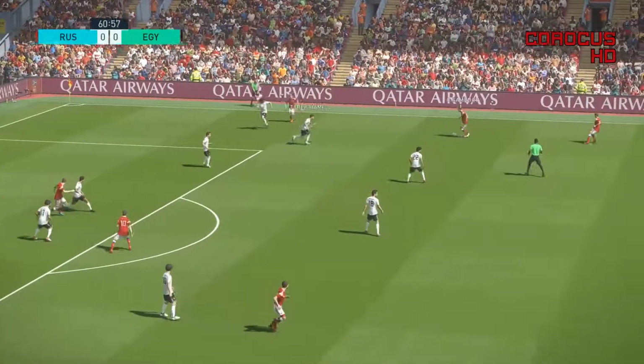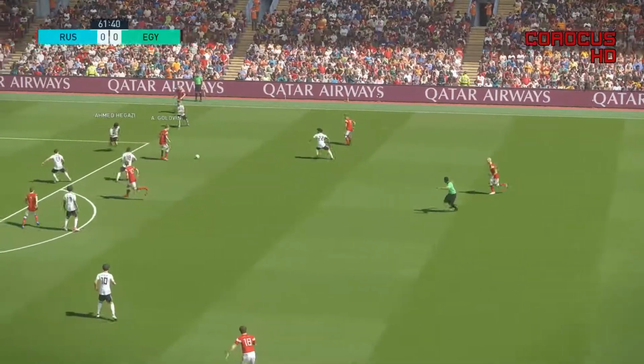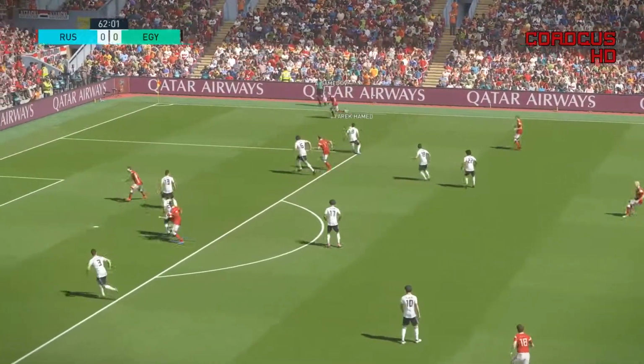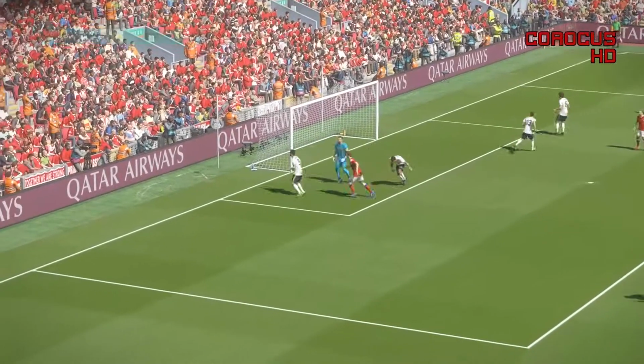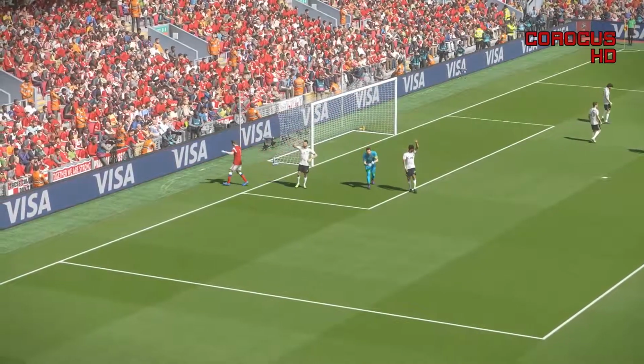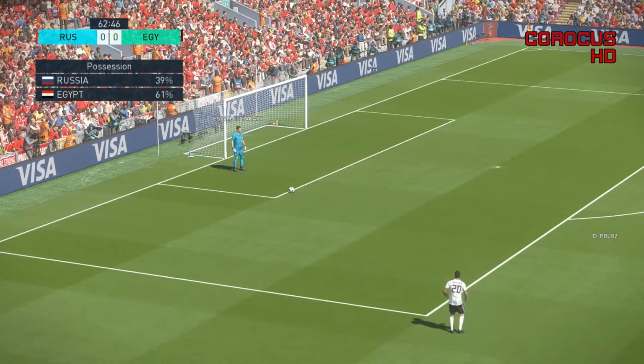Turns around, passes to Samidov again. His cross is blocked. The ball passes to Miranchuk. Golovin back to him again. A great pass on the right to Samidov across towards Polos. And the header, I think. No, it's a goal kick. I thought it would be a corner kick.